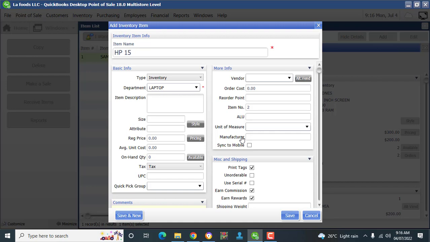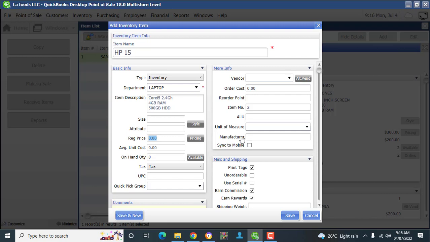Processor, core i5, 2.4 gigahertz. 4 GB RAM, and 500 GB HDD or SSD, whatever. So this is where you put your item description.